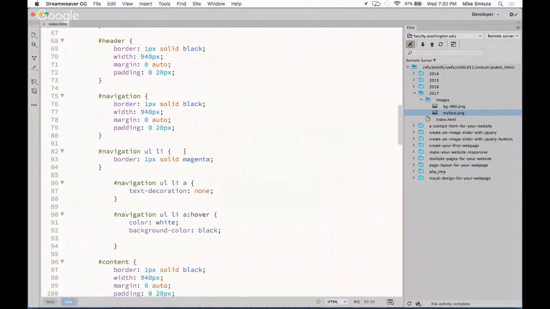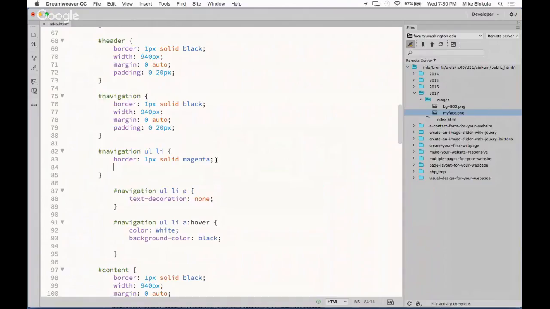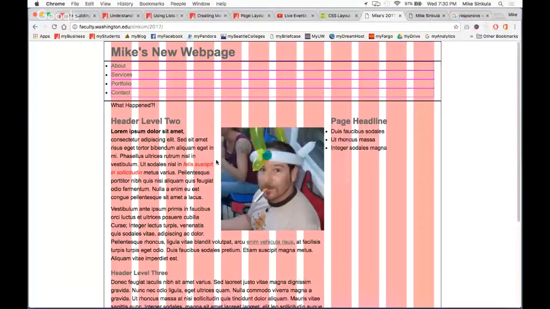I am then on these list items going to say list style none. It's going to remove my bullet.